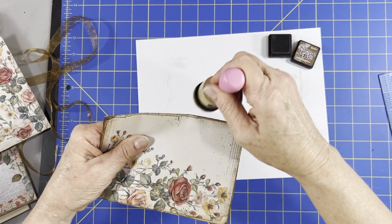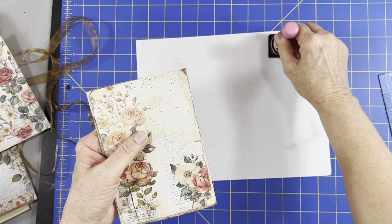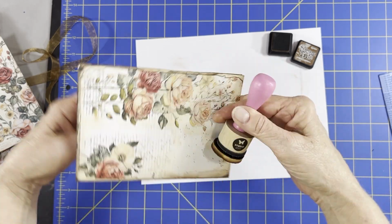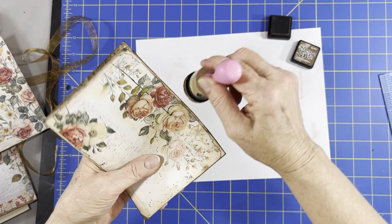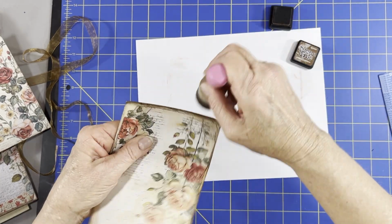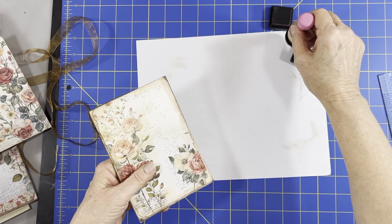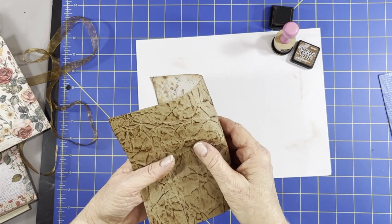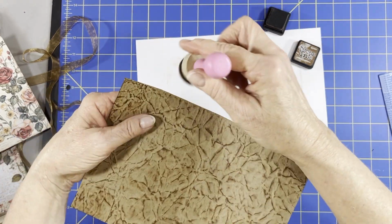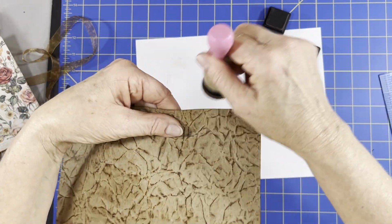And then just go that. We'll do the back side because of course you're going to see the back side just as well. Like I said, this is an optional step. Okay, so now I'm just going to, probably don't even really have to do the edges on the inside because I've got that effect already. But I will do it and show you.